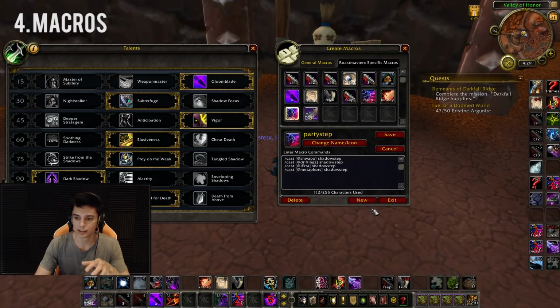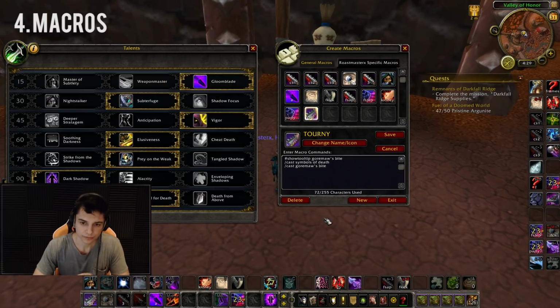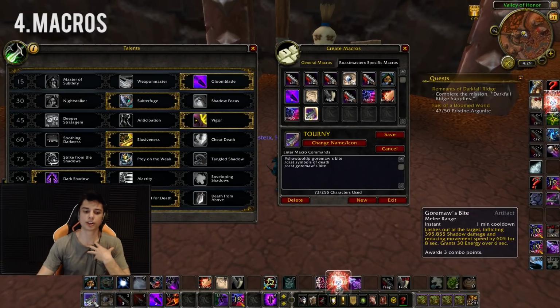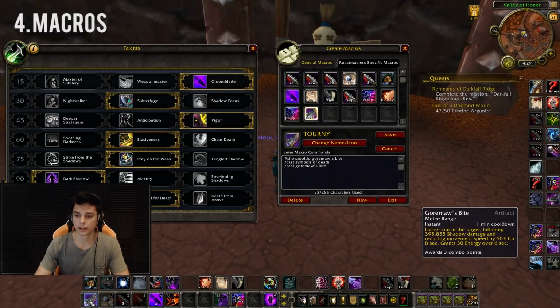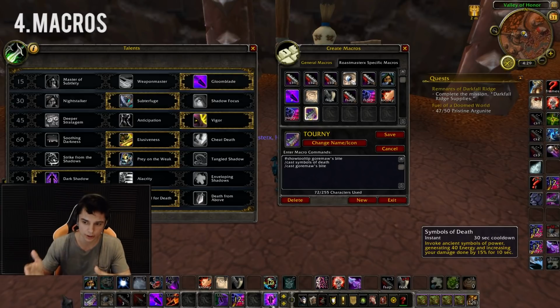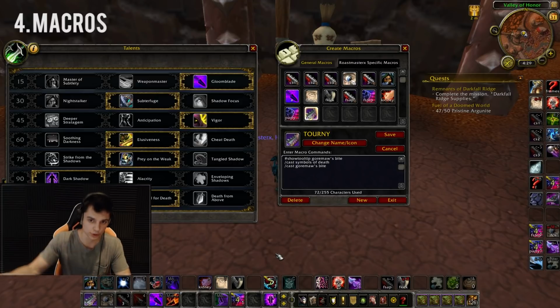Party Step is a macro that I like to have for eating traps or just running away. So I can just Party Step, boom, get out of there as soon as I can. And then I have a Gormaz macro that pops symbols before I Gormaz, because I don't think I ever want to Gormaz without symbols up. Gormaz is a 1 minute cooldown that does so much damage. Symbols is a 30-second cooldown that increases damage by 15%. So if for some reason I forget to pop symbols, or I'm about to Gormaz without symbols, which I always should have, it'll pop symbols before for me.